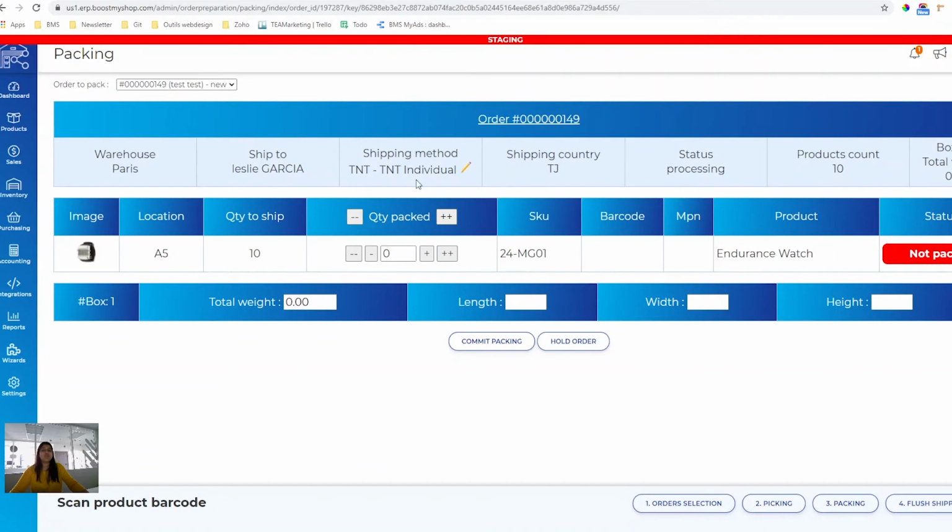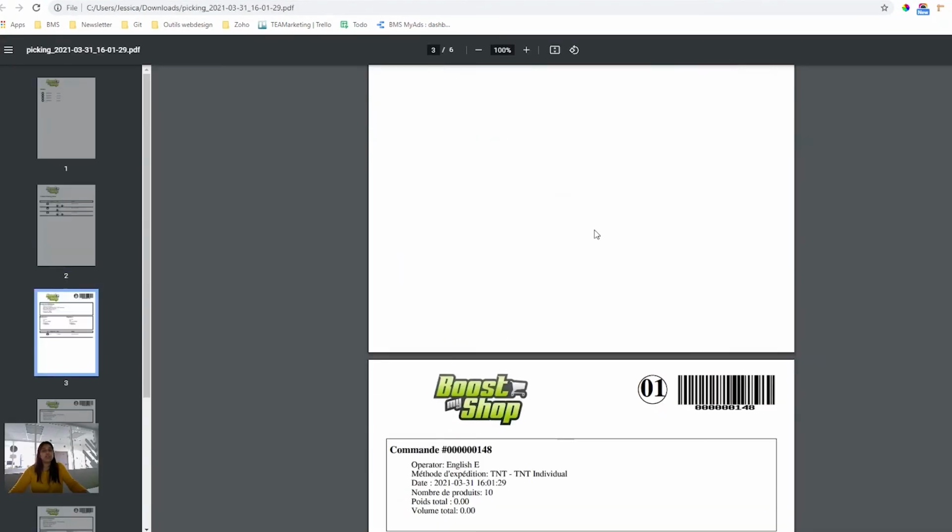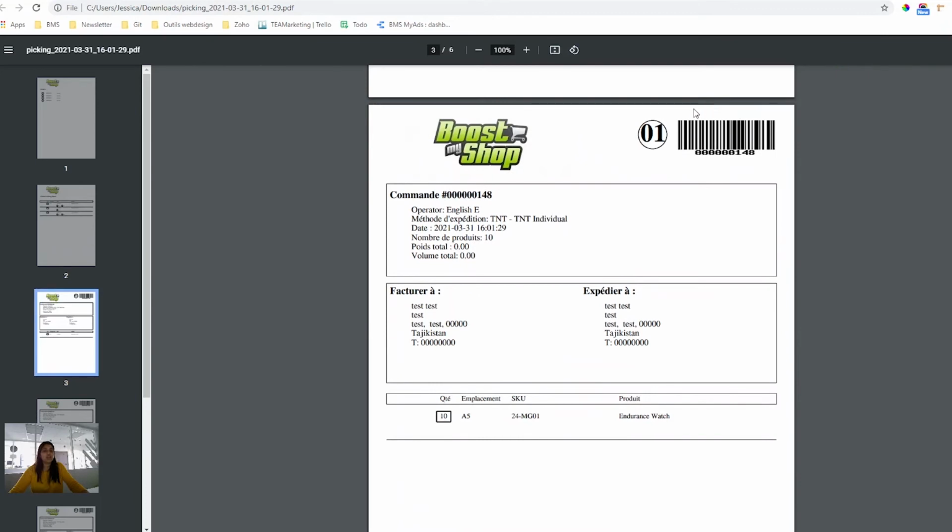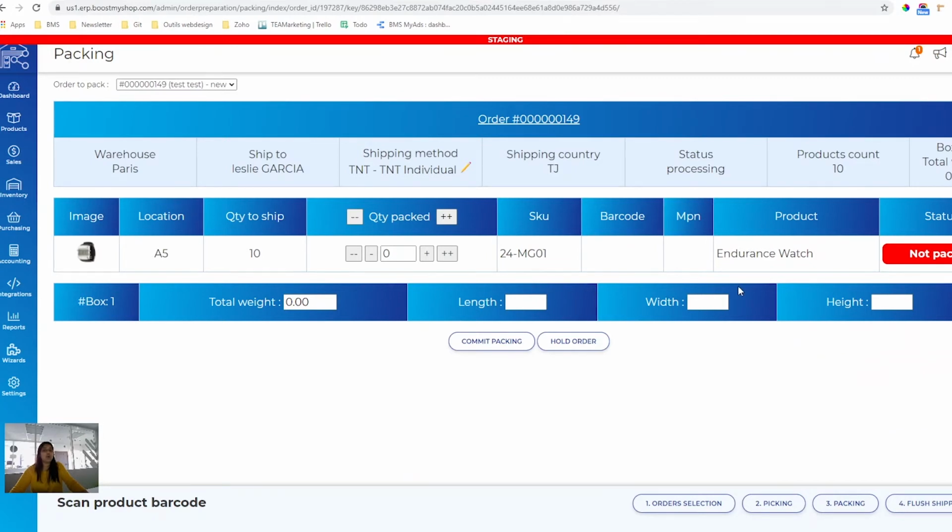Right now it was very easy to choose one of the orders because there are just 4, but in your case if you have 500 orders a day or 1000 or 2000 orders a day, you do not have to worry, because on the global picking sheet, the next sheet is where each order has a barcode label. So when you scan the barcode label for this order, this packing sheet is automatically selected. So you know you're preparing the right order.